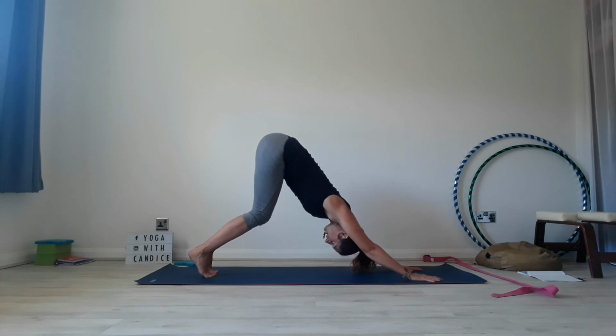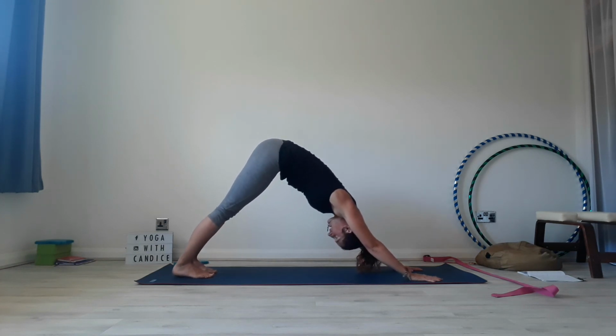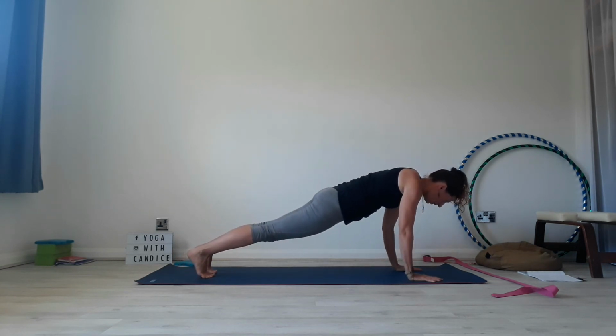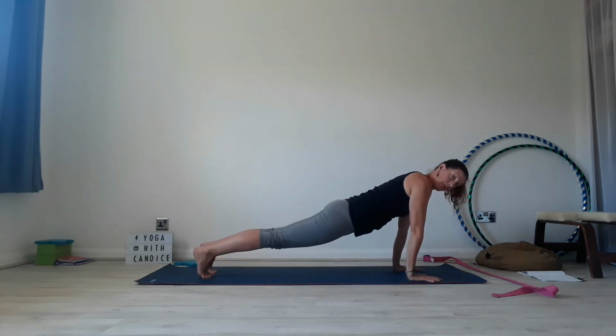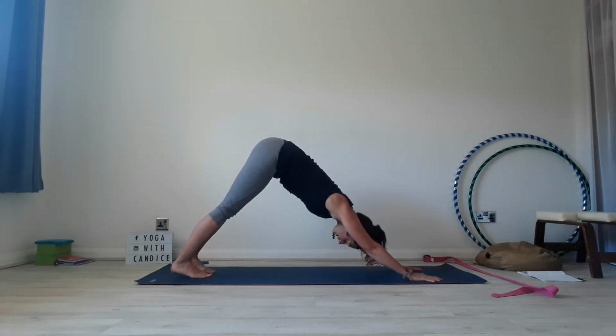Let's lift up to downward dog. Waving it forwards to a plank. Lower to the floor. When we get to the floor, push yourself straight back up to plank or all fours. Take it back to downward dog.